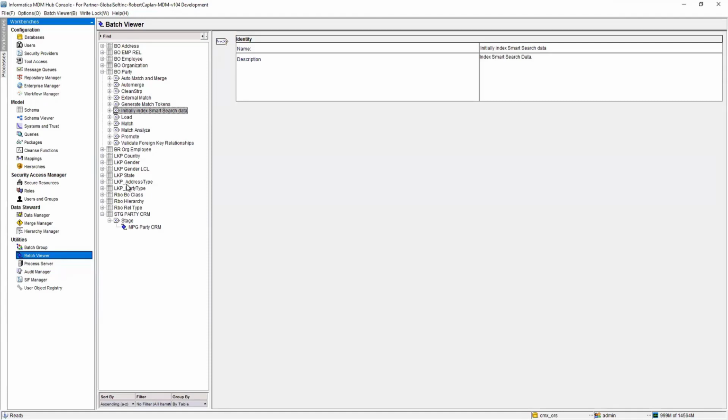Now, the second thing is, for creating the index and a searchable object, we do not create any searchable object over here in Hub Console. We create the searchable object from the provisioning tool. That's another module which we will go through after Hub Console completion. In that, there is a checkbox which we have to check for that particular attribute as searchable.